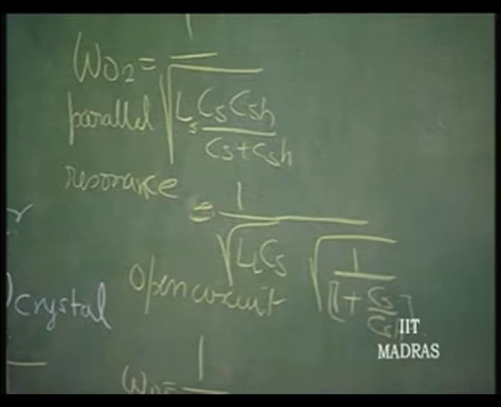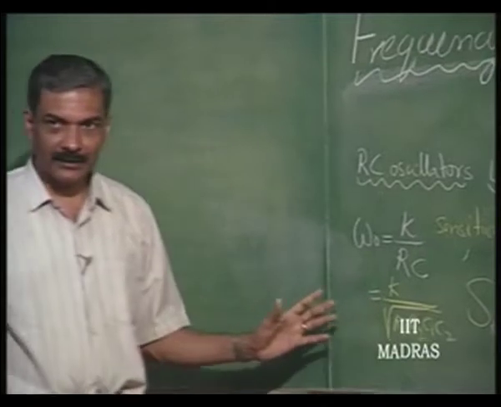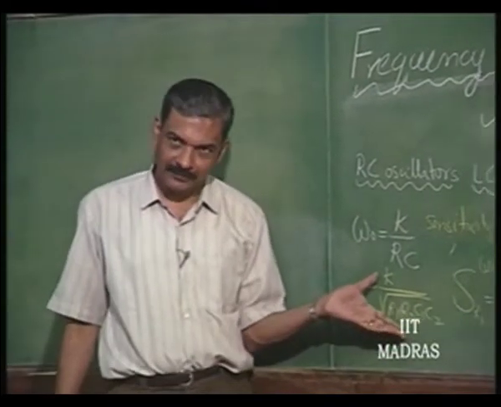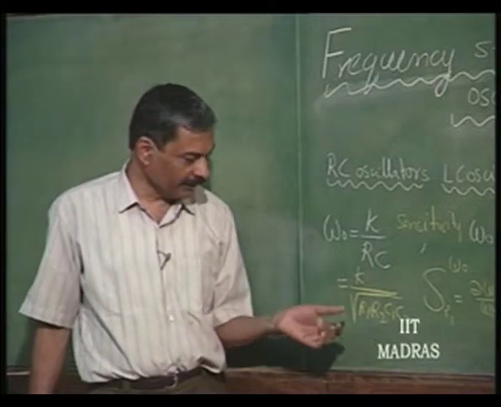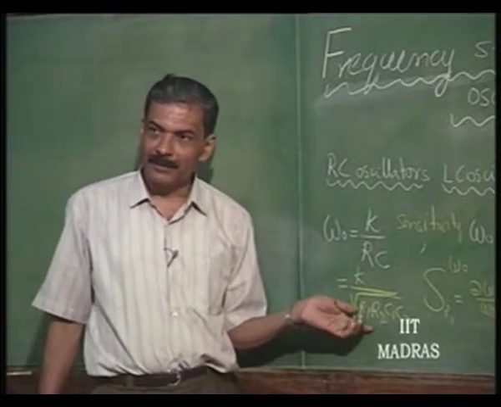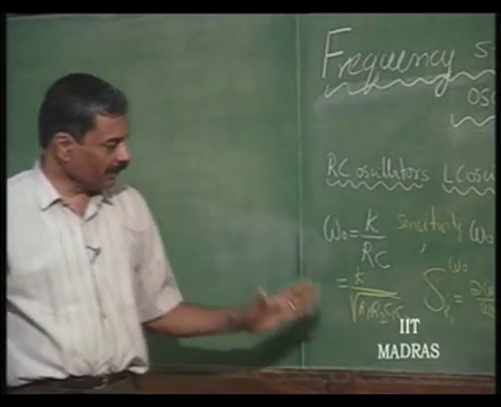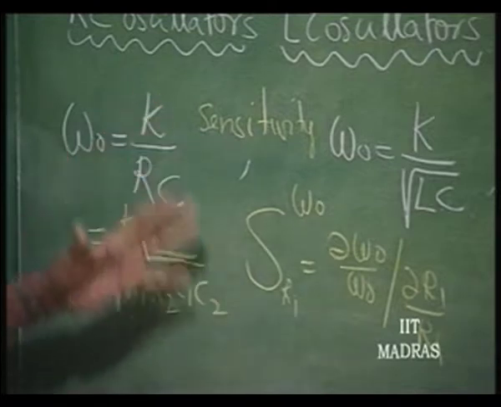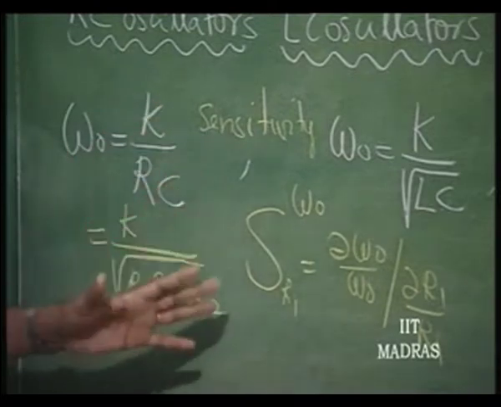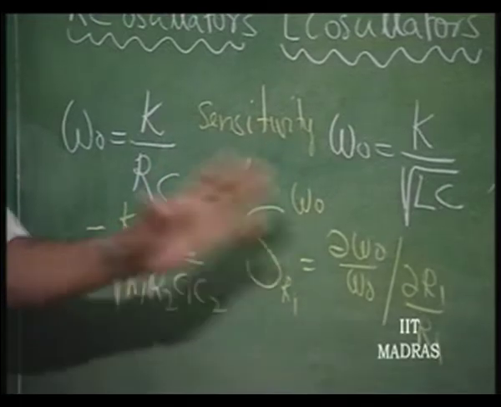I am discussing this passive parameter sensitivity in order to illustrate that, apart from this, it is bound to be sensitive. There is no way of avoiding it. What it means is, if resistance varies with respect to time, temperature, etc., the frequency is going to drift. But therefore, we will make sure that these resistances are chosen in such a manner that there is no drift in the frequency of oscillation, because they are pretty sensitive to these variations, right.